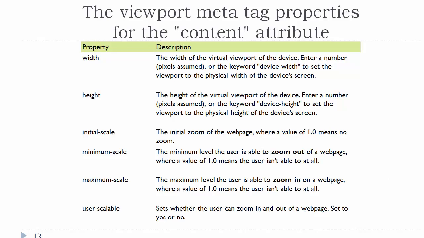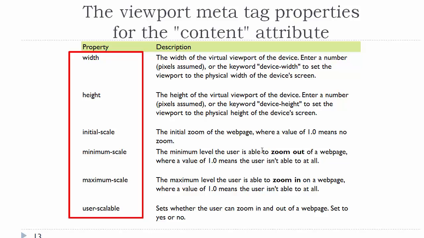Alright, the viewport meta tag has other properties for the content attribute. You can set the height, the initial scale, minimum scale, maximum scale, user scalable. Height you never need to worry about. Just like with basic web development, let it be as high as it needs to be.